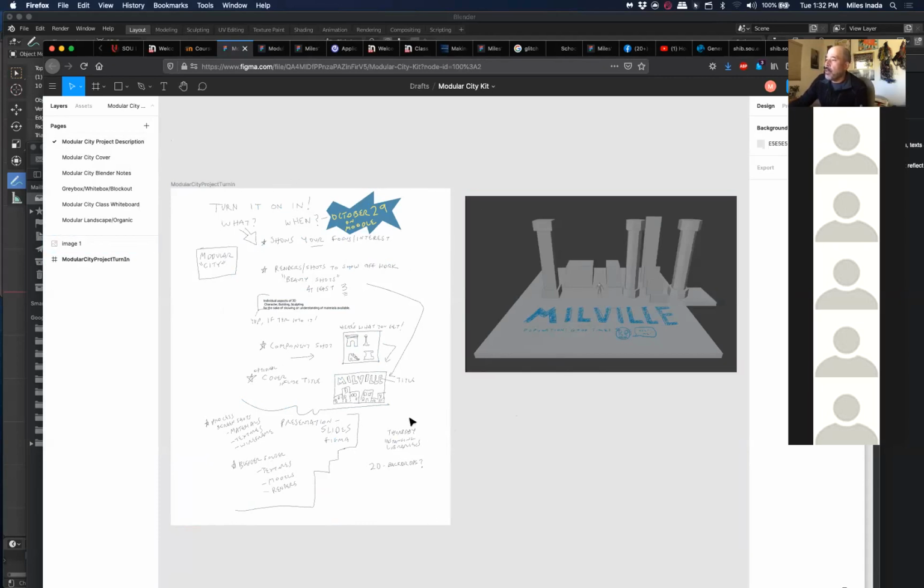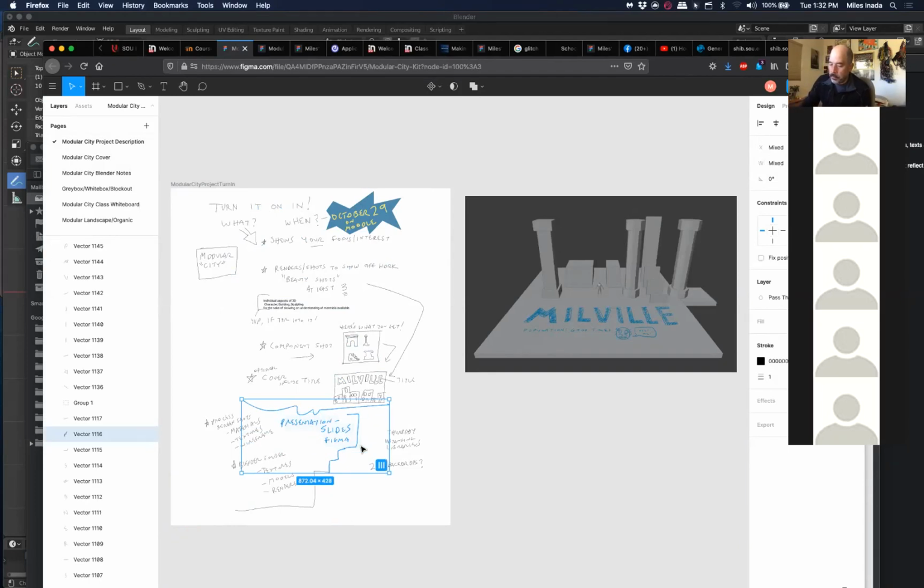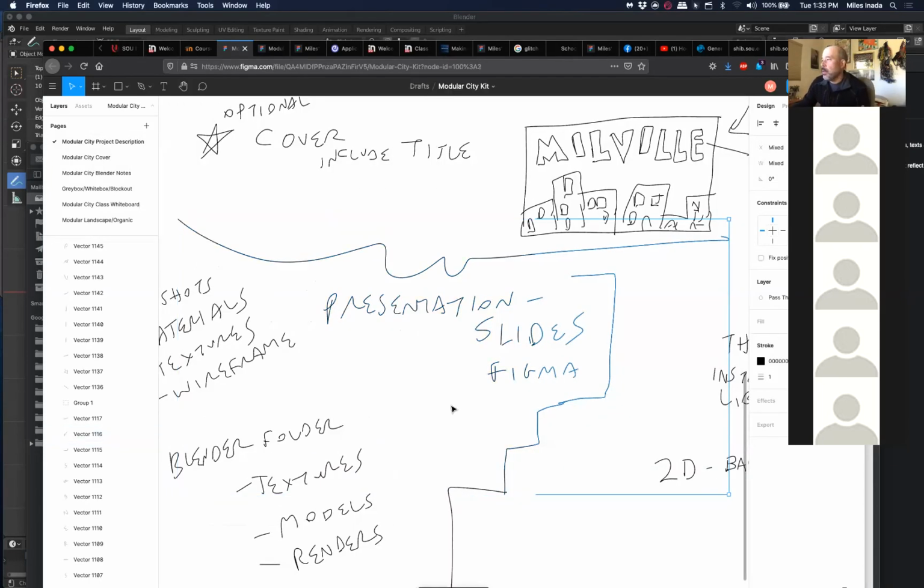Now, I think I said to do a presentation down here, so that it'd be good to present this work in Figma as well as just turning in the files, because oftentimes with 3D, you're not showing your actual 3D work, but you're showing a rendering of the 3D work or a screen cap of the 3D work.